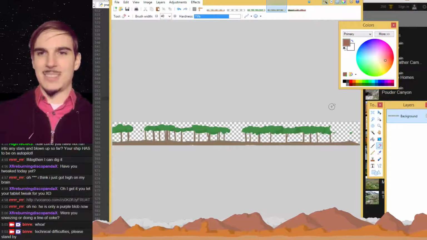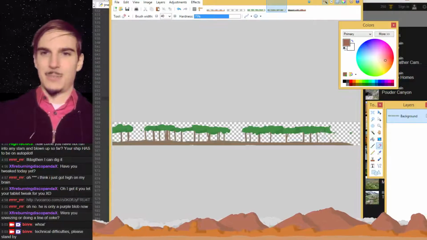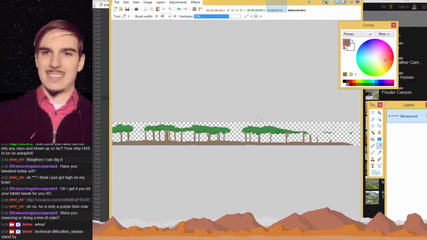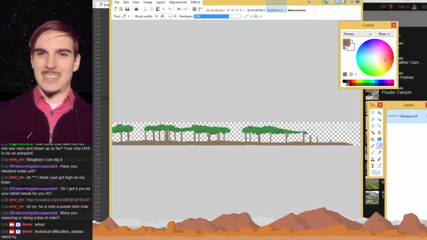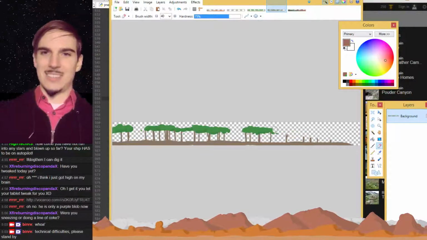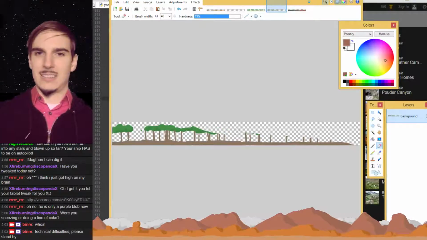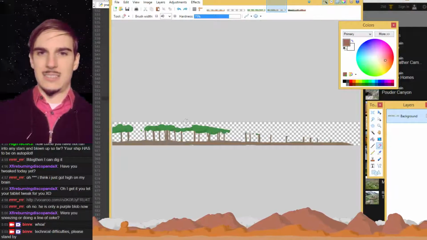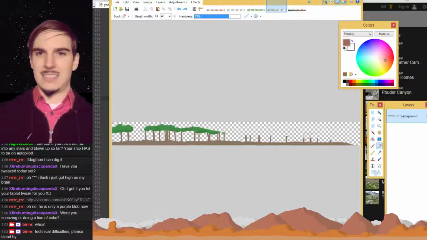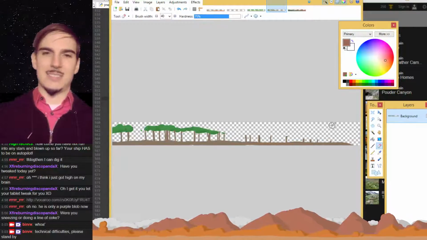I gotta stop doing this all in one fell brush stroke, because when I hit undo it takes off everything I've done so far. Alright, so like, too fine. Yeah, I don't know, something like this.